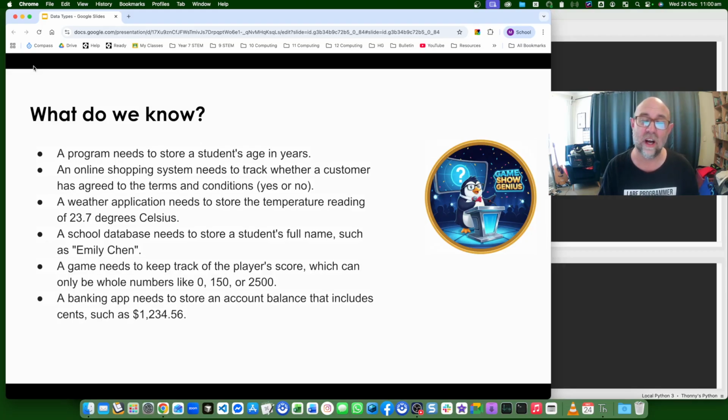And this, I actually think you could argue two ways. I think the best answer is to say that it's a float. I think you could argue that you could store this as cents and you could just render it on the screen as that many cents. But I think the most common answer would be a float. So that brings us to the end of this presentation, and I hope that's been useful to you.